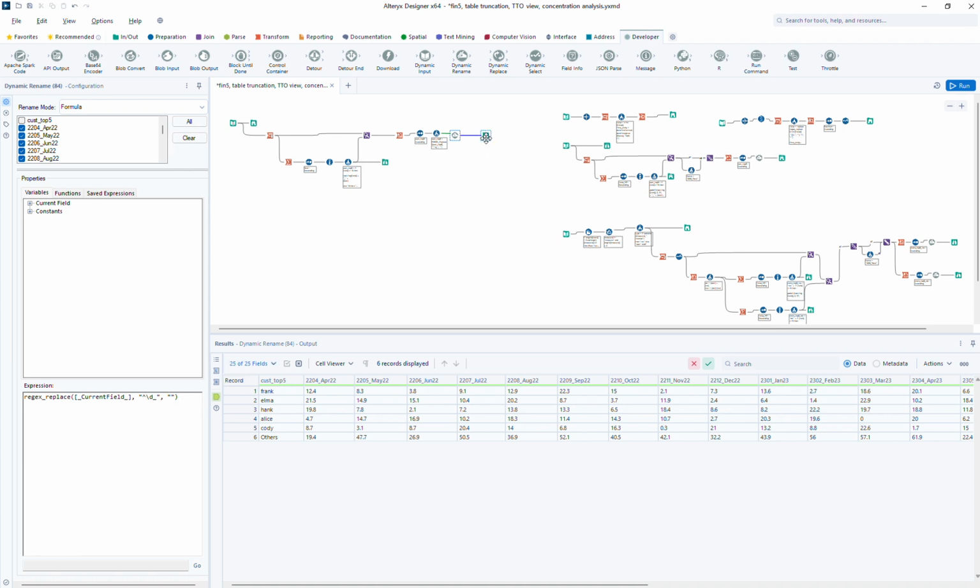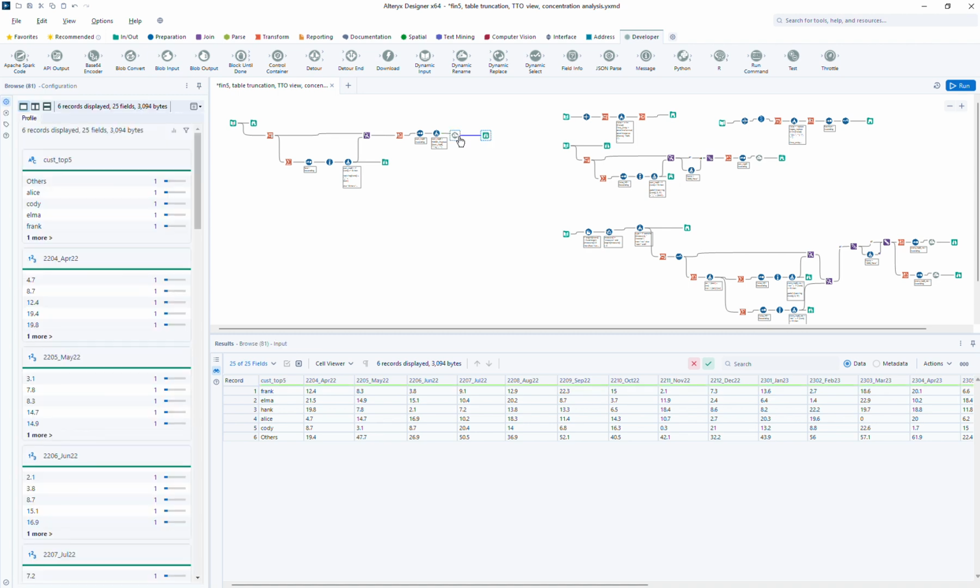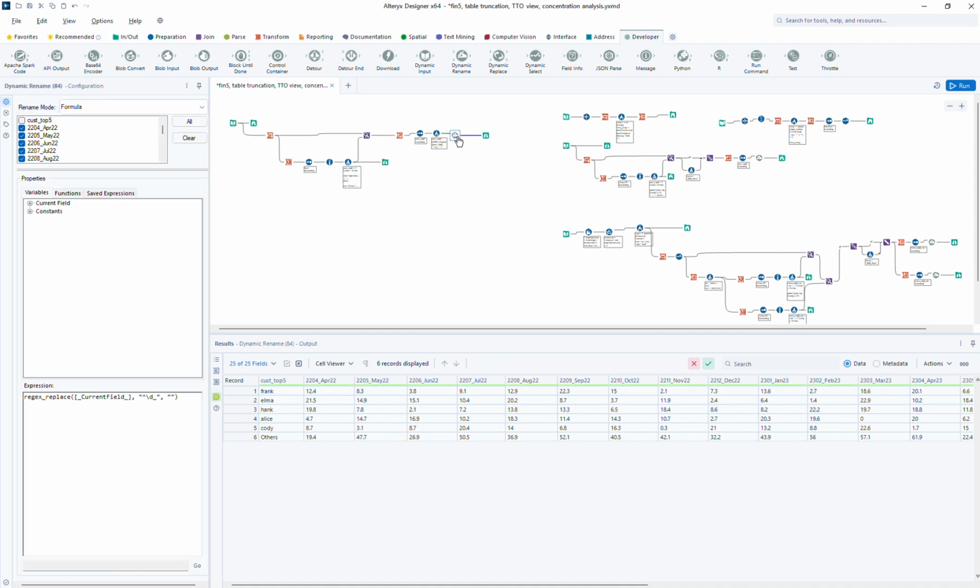Okay, regex replace current field, found digits. Sorry, I have to add a plus to this one, actually plus 4, but in this case they will be the same anyway.